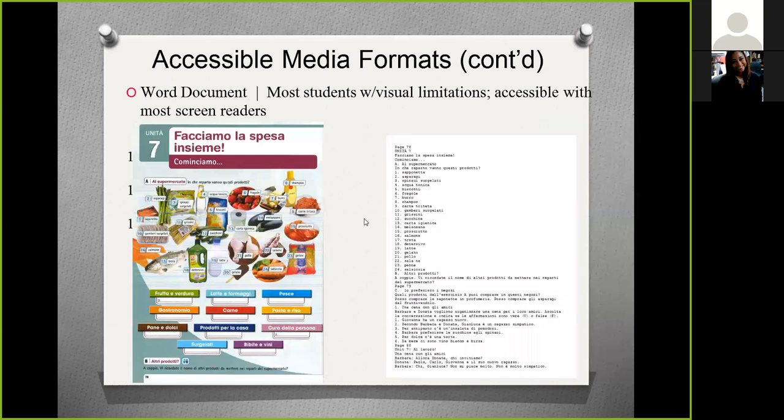So this was an example of, we had an Italian student, and this is what we converted for them. As you can tell, their workbook was very graphic heavy, very color coded, very hard to read for myself, even as a sighted person. There's not enough contrast here. I don't know what logical order this list and this numbering is going in. What we transferred it to here is just a very plain text, plain layout with the same information on there for the student.